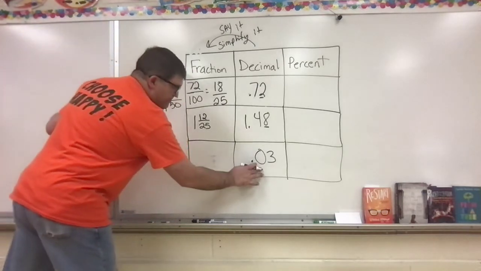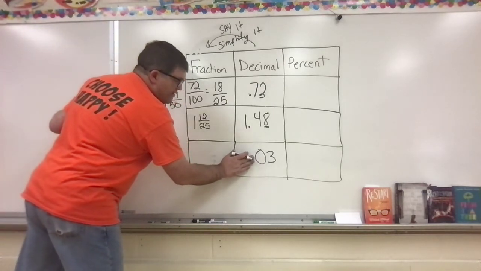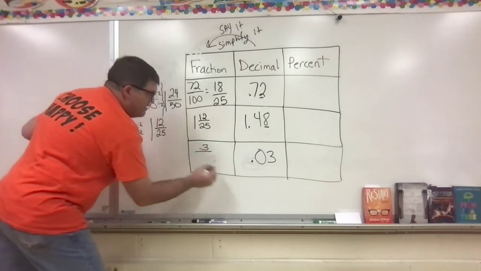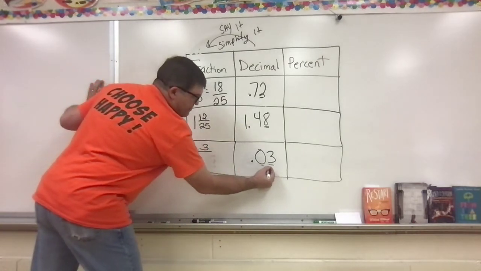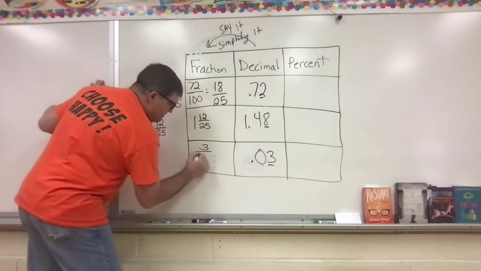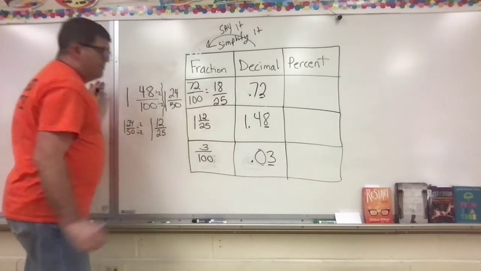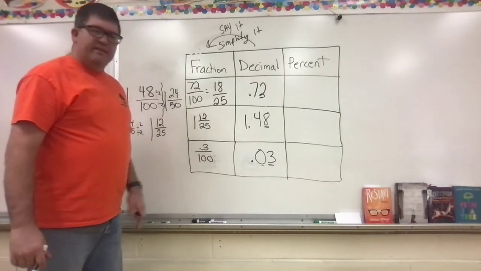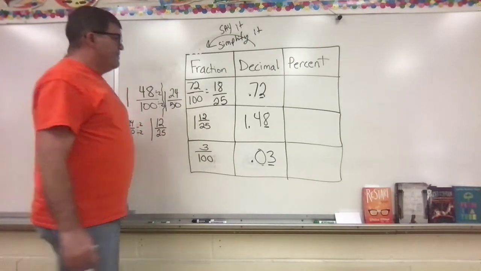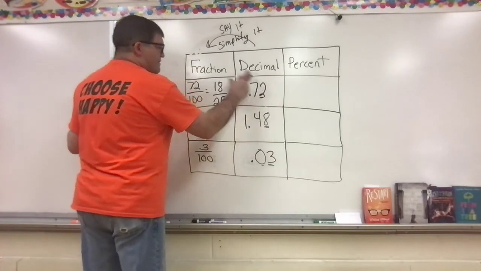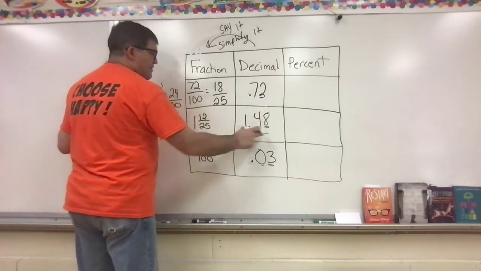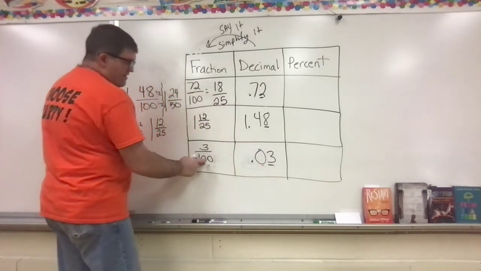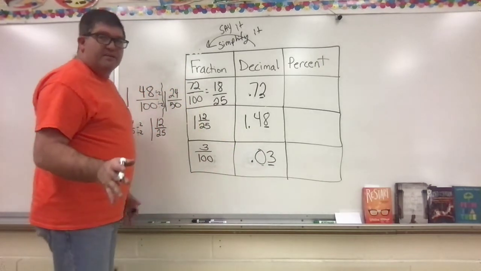This one, I cover up my decimal. It looks like it's just the number 3, so I put a 3. This is the tenths, but this is the place I need, which is hundredths. 3 hundredths. Now 3 doesn't go into 100, so I'm in the simplest form there. So all you gotta do is say it, simplify it. Say it, simplify it. Say it. And this one we didn't have to simplify, it was already simple.